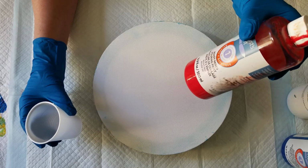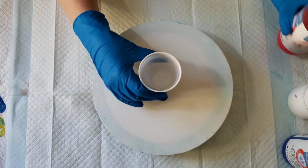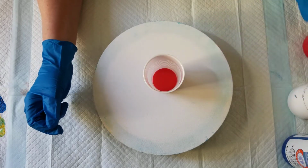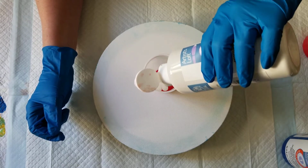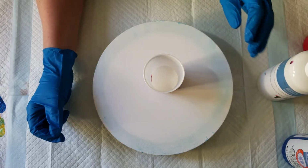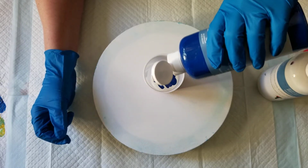So I'm using the Artist Loft Ready Mixed pouring paints in bright red, white, and phthalo blue. So let's give it a go. I'm going to do a ring pour and then ribbons. Patriotic ribbons is my hope. So I've got to cover up this red completely. I'll gently put the blue in. Try to rest it just on top of the white.